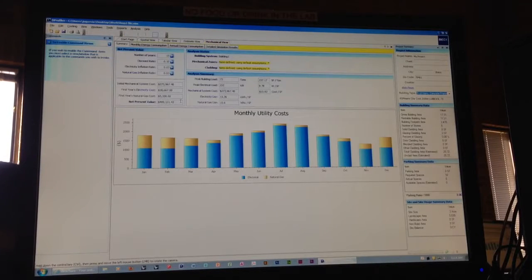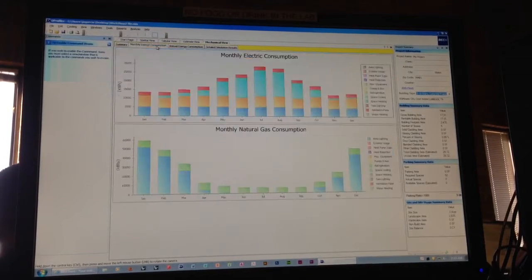So I'll come to my mechanical tab after that's done. With the shape of my building and the orientation and everything that's on there, it pulls out the yearly numbers of your natural gas, your electricity costs, and how much overall your mechanical system is going to cost for your building type. It has your natural gas rates, your electricity rates, and everything in here.